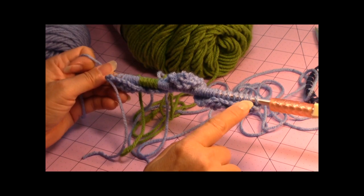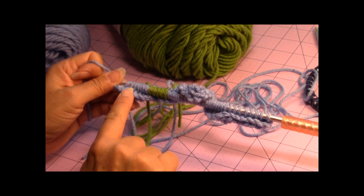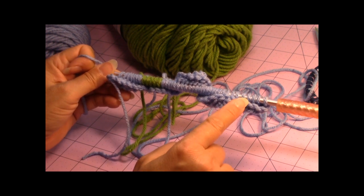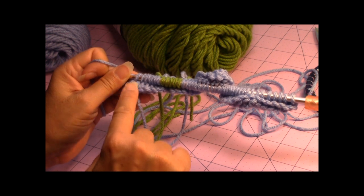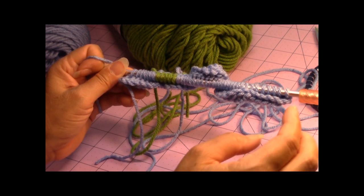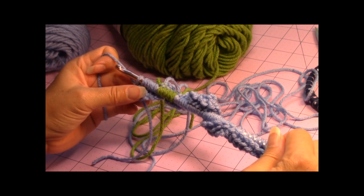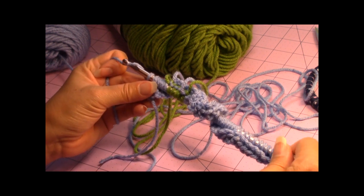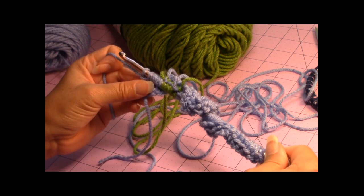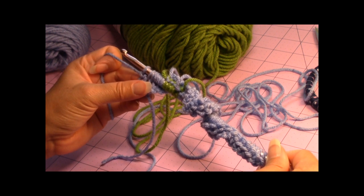So now I have 40 loops on my hook, and you can either count the 40 loops before you start to crochet back, or you can count as you crochet back. So I'm going to count as I crochet back, and also I'm going to be making a color change. So to count on the way back, you're going to yarn over and you go through one loop only to start. So there's one, and then the rest of them you go through two loops.